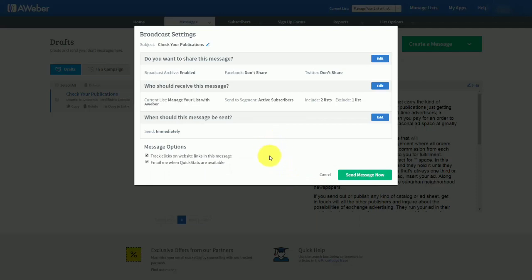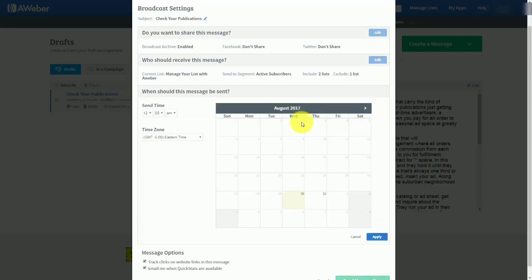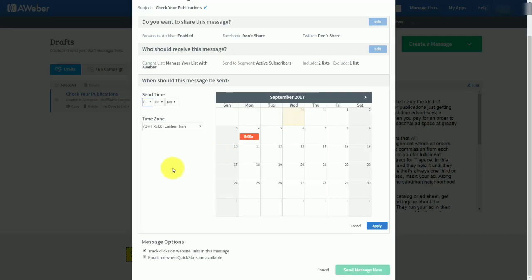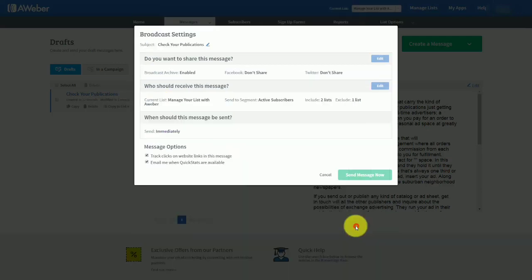Now another thing that you can do is determine when this email is going to be sent. You can click the edit button, and you can time this email so that it can be sent on a particular day at a particular time. We can go into the future, and send on any day that we feel this email is appropriate to send. Once we've determined when we want it to be sent, we can click apply. Now we can also make it so that the timing is immediate. We'll just cancel this, and then we will leave it at immediate, and that is the default.